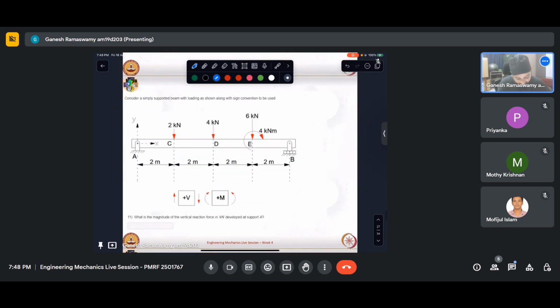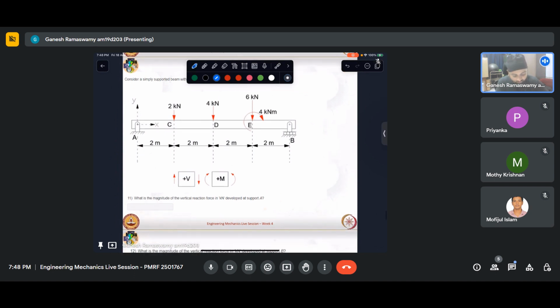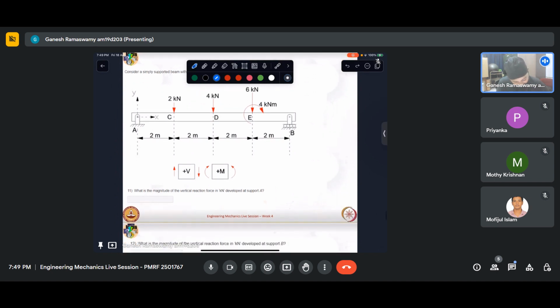Consider the simply supported beam with loading as shown, as per the sign convention again. So what we saw is when we have a sign convention like this, if I take a section from the left with x varying in the positive right direction, to arrive at the shear force at any section, I just need to add up the forces, keeping in mind that I don't mess up the variation in between those key points. I account for the variation in the load, which is what happened in the previous question. So with that background, what is the magnitude of the vertical reaction force?